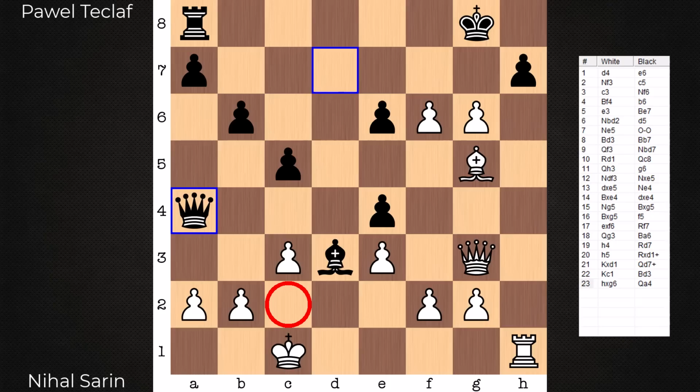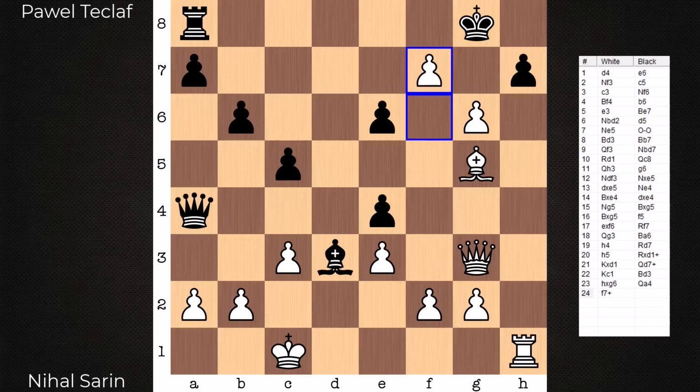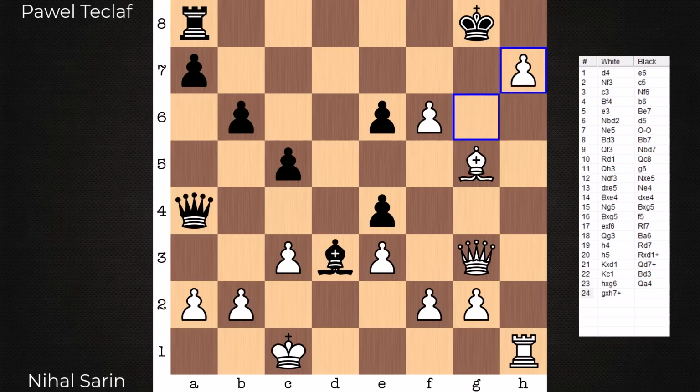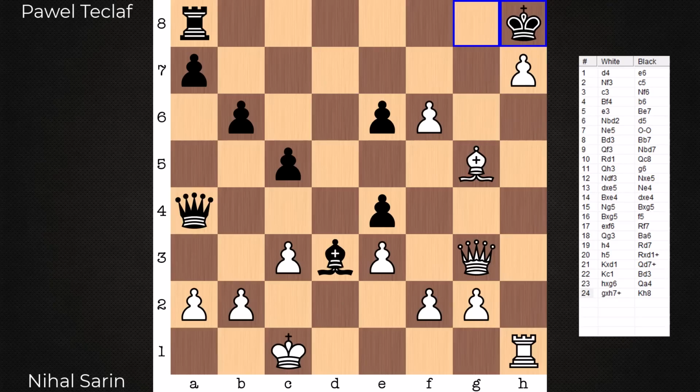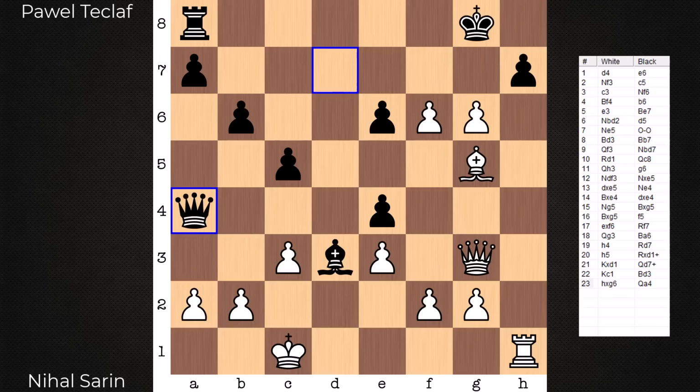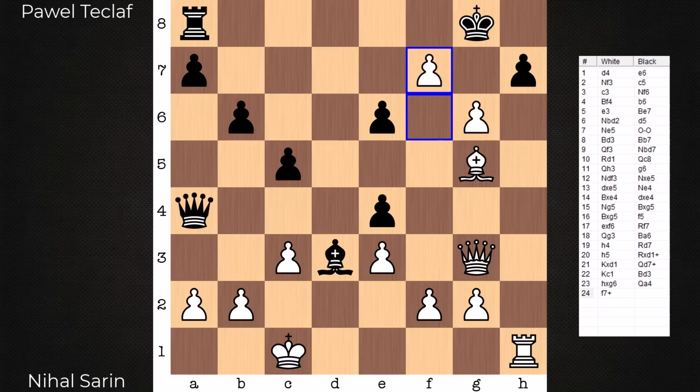Okay, only winning move is f7 check. If you tried pawn takes pawn check, after the king goes to the corner, it is now black who would be winning. There's no follow-up check for white. And how are you stopping mate on c2? b3 would be met with queen a2. Same story. The queen is getting in. Black would be winning. But in this game, it is f7 check, and this forces resignation.